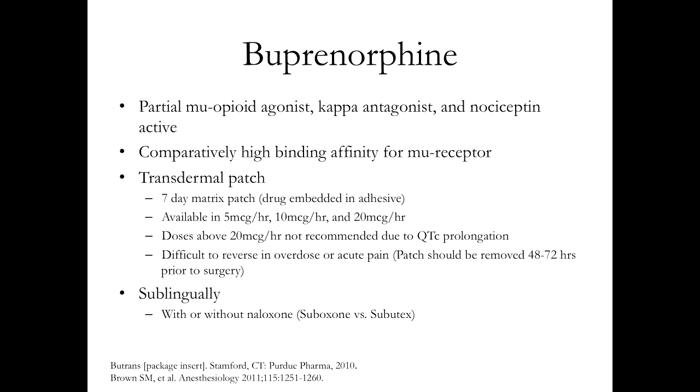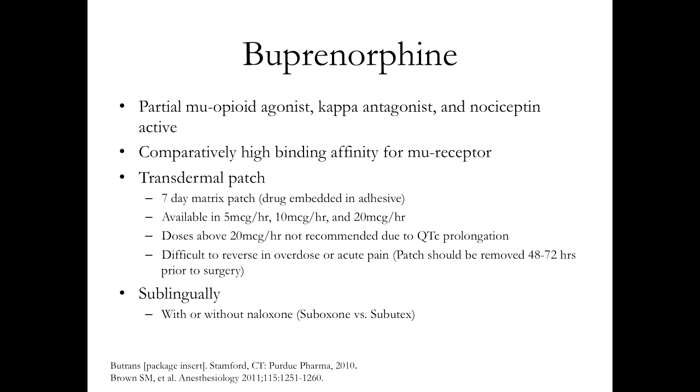So let's talk about some of the more unique opioids, because I know that you all talked about a lot of these already in your previous lectures. Buprenorphine is probably one of the more underutilized medications in the pain management world. Unfortunately, there's a lot of baggage that goes with it from a prescribing standpoint, particularly if you want to give buprenorphine either alone as a sublingual tablet, or in combination with naloxone, which is Suboxone.